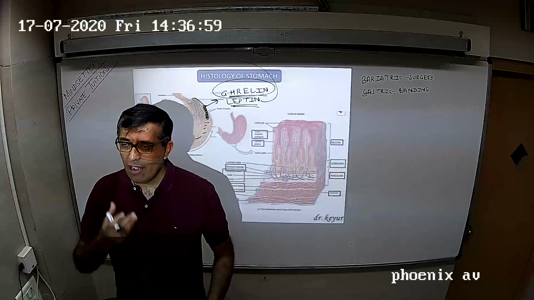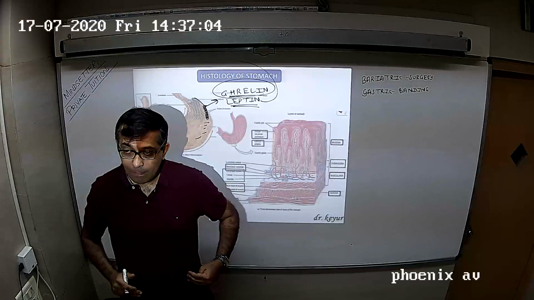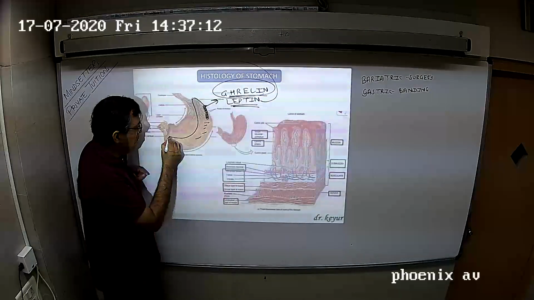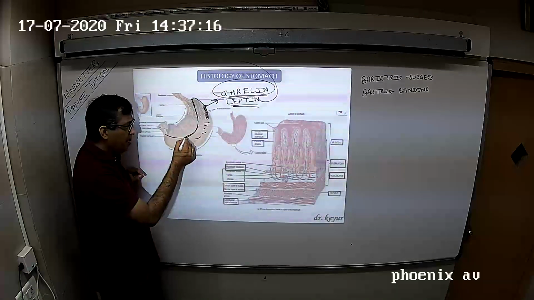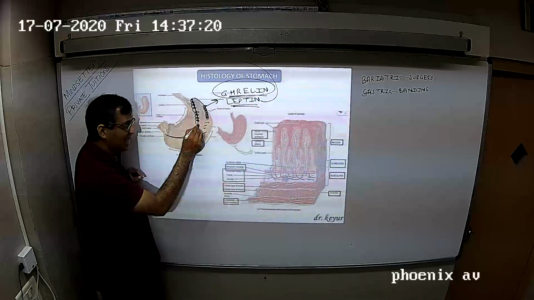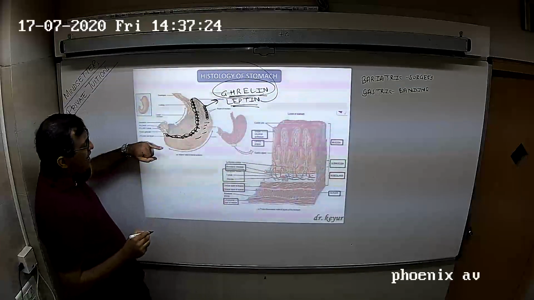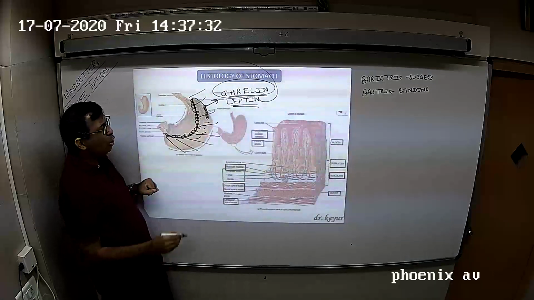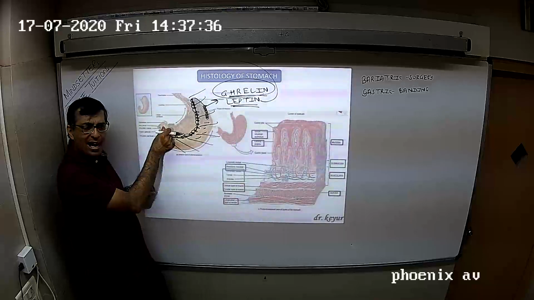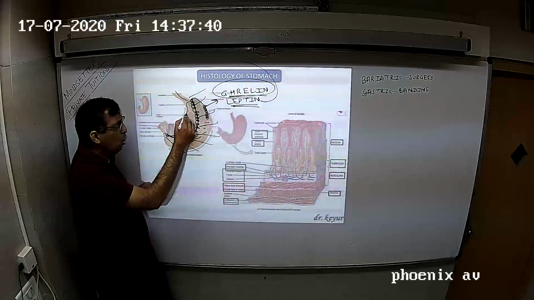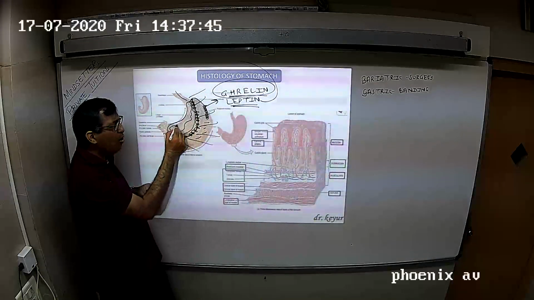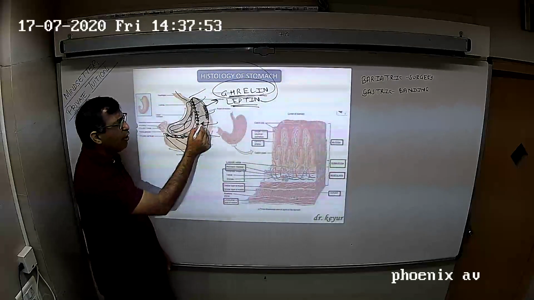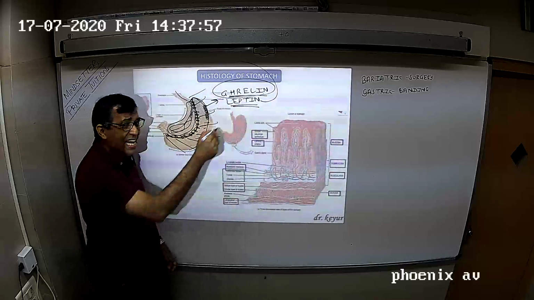Make the patient lie down, give him anesthesia, cut open the abdomen, and यहाँ स्टमक के अंदर एक छोटा सा मार्किंग करते हैं। We mark the stomach and ये मार्क किया जाता है, बाद में स्टमक के इस पार्ट को स्टिच किया जाता है। We stitch this part and we cut and remove this part. ये पार्ट को कट करके निकाल देंगे तो उसका स्टमक अब एक छोटा सा ट्यूब बन गया है and that means with a little food also this much stomach gets full. तो पेट भरा हुआ हो जाता है, पेट भर जाता है and most importantly we have removed the fundus and this part which means his cells which secrete ghrelin and leptin are gone.